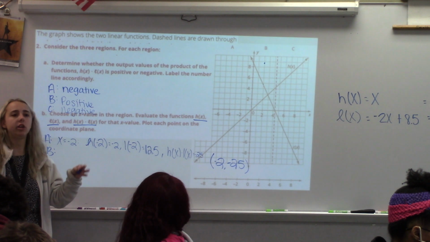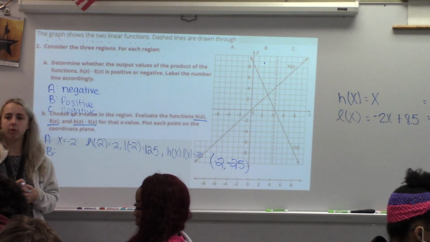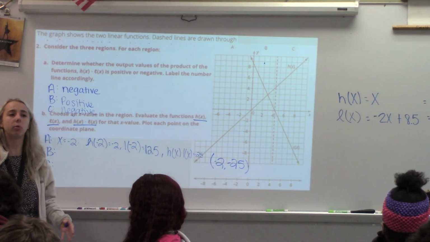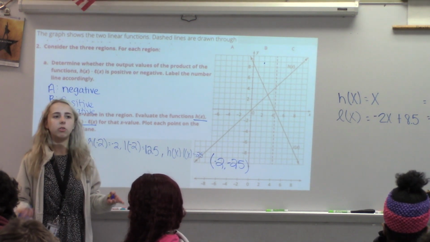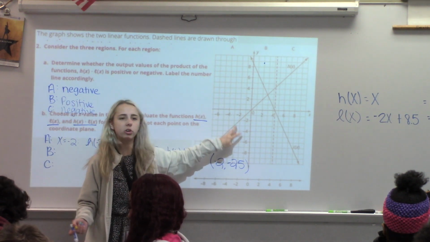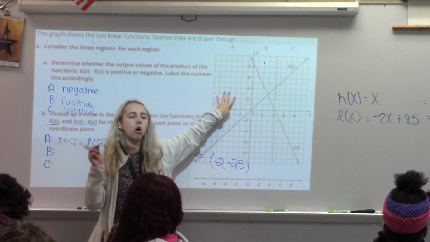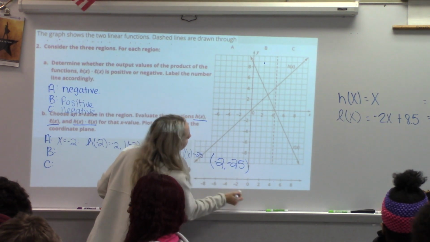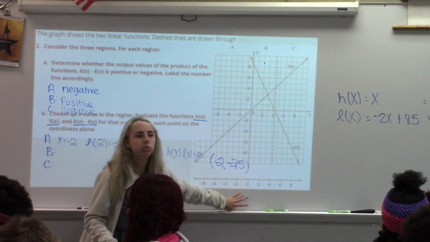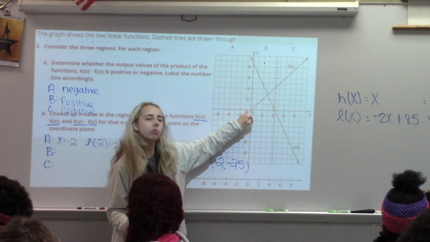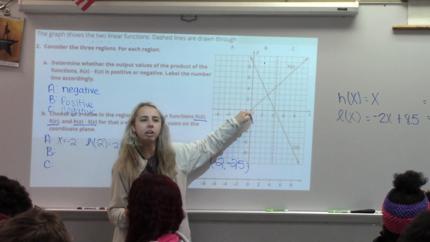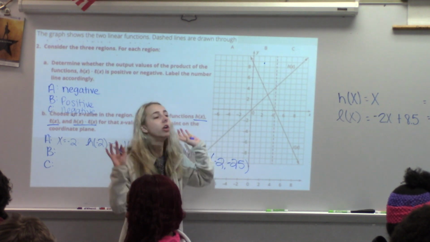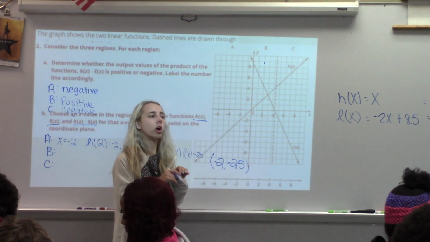Where's my -2 come from? The x value that you chose. Where does the y value come from? That product, because isn't that what we're doing? Didn't we predict that the output in this region was going to be negative? Yes. So all these things are lining up for us, right? I guess we can't really plot that one, but it would be way down here. So did anyone do a -1 in A region? Okay, that's fine. Keep working. I just want to show you that part.